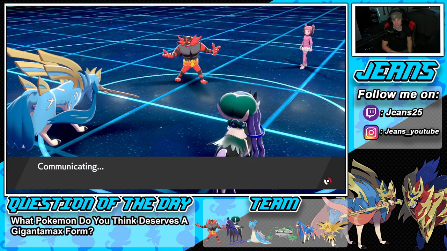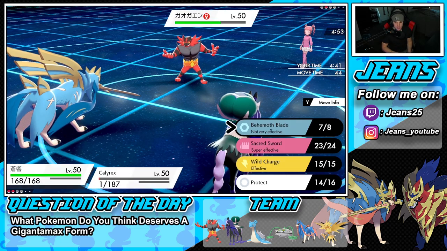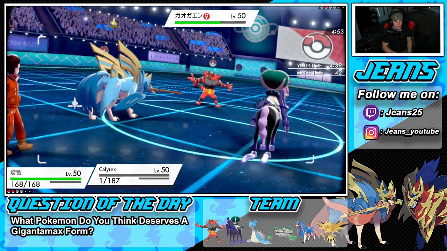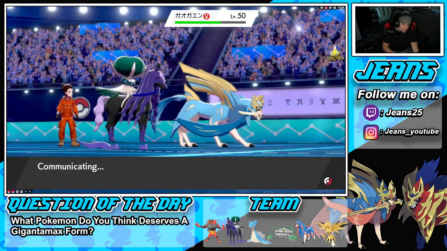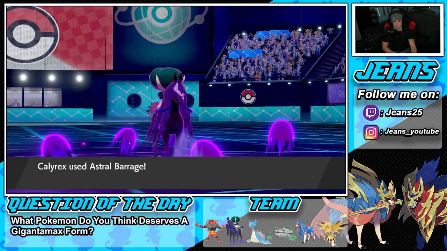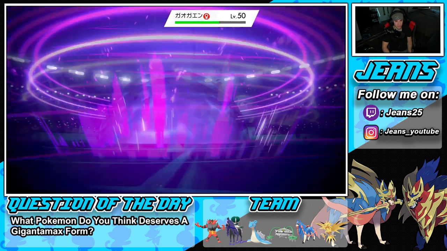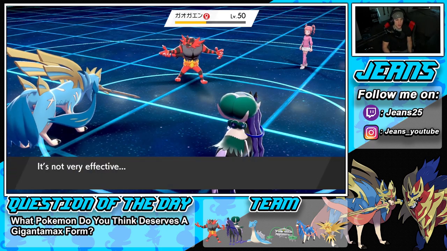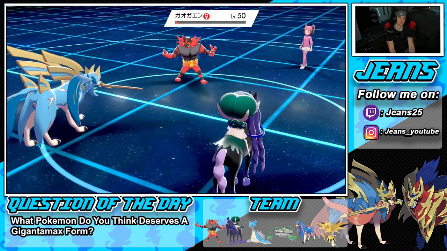Winning record for the squad. For the Jeans community. The online gaming community, baby. Do it. Oh, it's not very effective, but still. Better than nothing. I think Sacred Sword might be able to finish it off. Not STAB, but it is super effective on this level. And we are even. It's not like we're minus one. The Sacred Sword flying out.